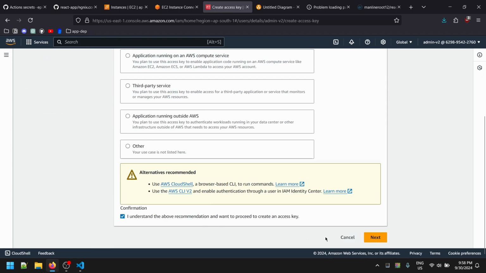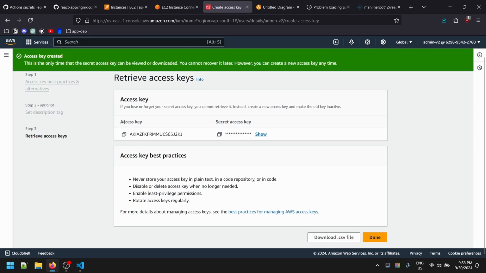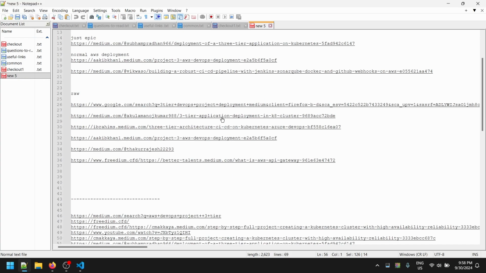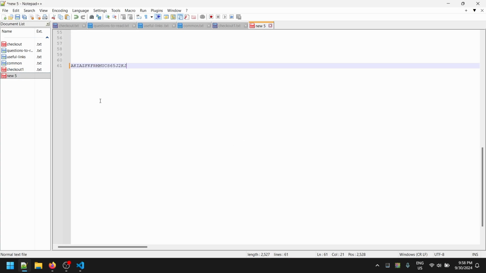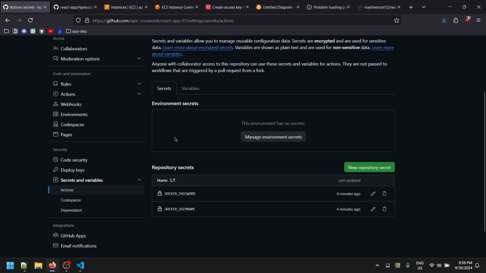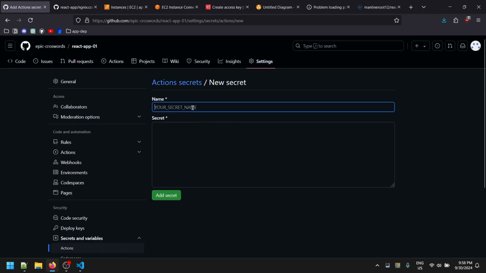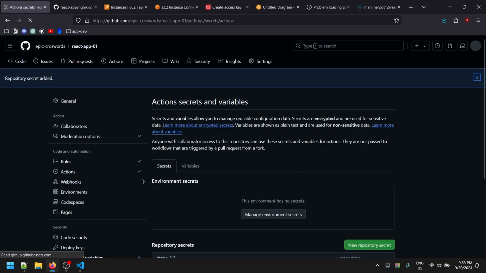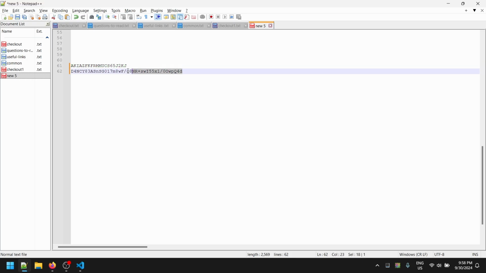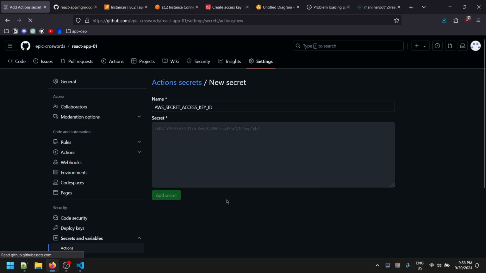You are using CLI, understand, create a default key. So this is the key ID which I will need. I just copy the key ID and the secret over here, so I can easily copy paste multiple times. So just click on new, add the AWS access key ID. This is access key ID, and make sure you didn't add any space. And this is secret access key ID. So you just need to copy and paste.